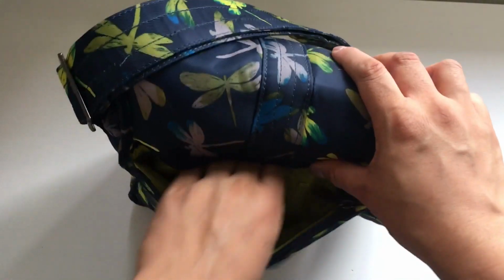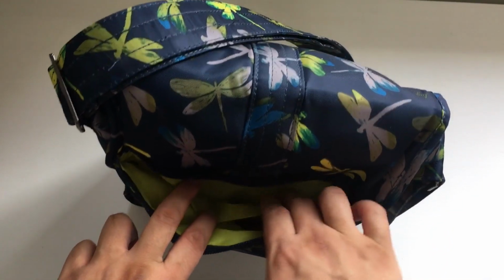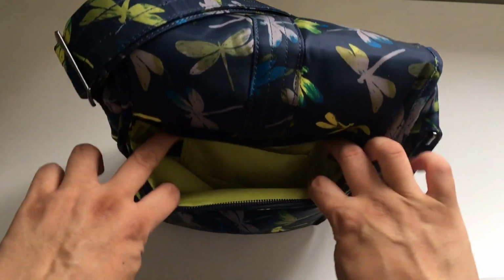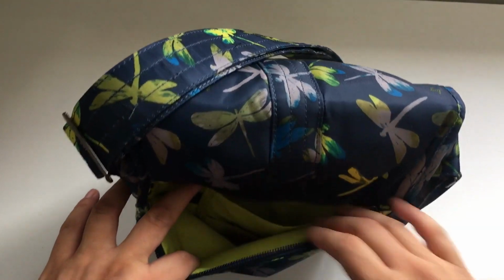And this pocket back here, if you can see that little tag right there, this is the RFID pocket. So if you wanted to carry your passport, I'm imagining you could probably put your passport in there. I haven't actually checked mine because mine's really hidden away and I really didn't feel like grabbing it. But it looks like it's almost the width of a passport. So I guess you could keep things a little bit extra safe in here.